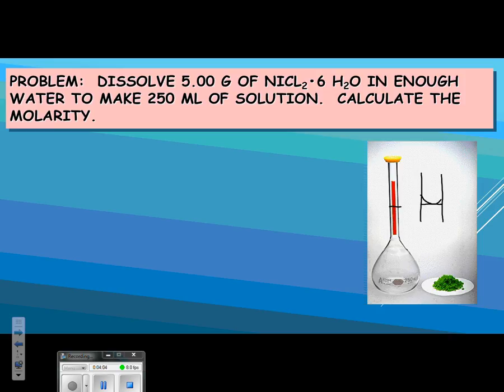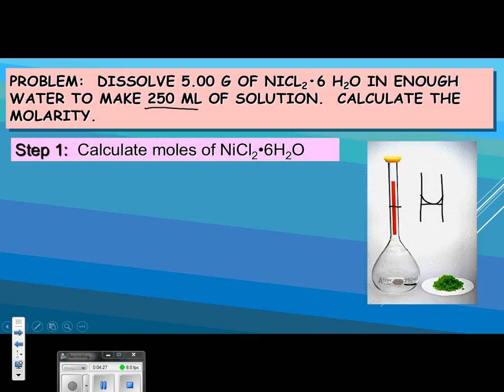So as it gets up closer, I get down to where I'm using just a dropper to get it right to where it needs to be. So to make this, I need to be able to know how much to weigh out, and I would use a 250 milliliter volumetric flask, like it says right here on the bottom, to make that. So we've got to figure out how much we need to make, or what concentration we're making.